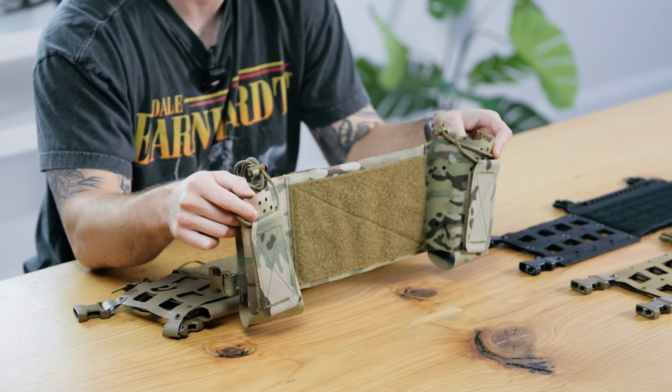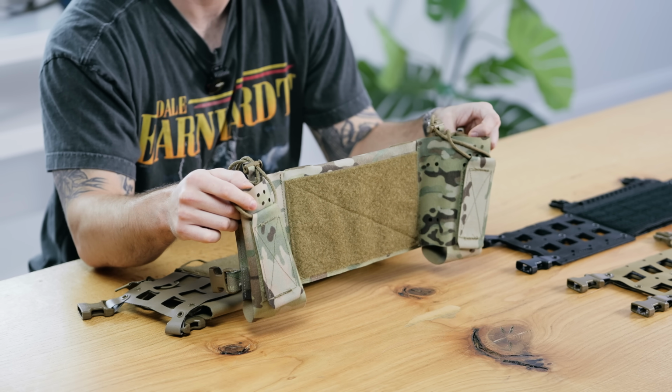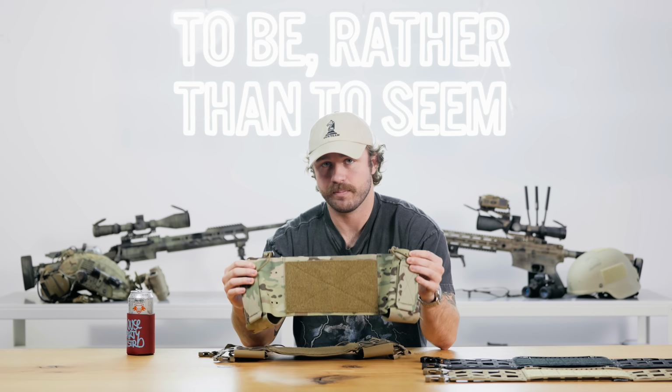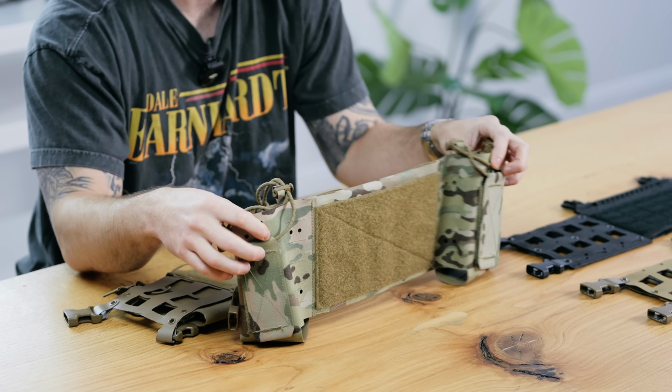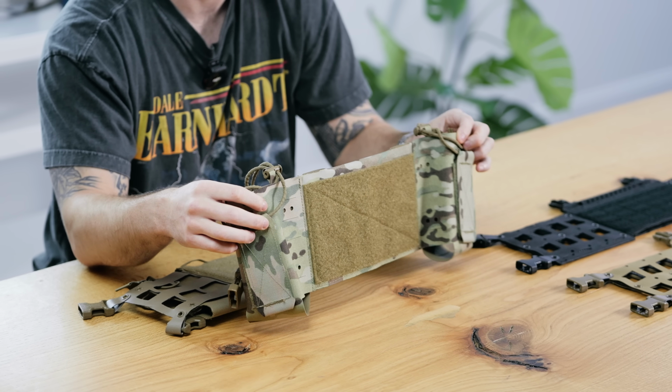This was a highly specific platform for expansion. So essentially it allowed dudes who needed to carry 2 radios and some gunfighting equipment in the middle. It's a great platform for that purpose, but it was just highly specific and didn't really have any additional capabilities beyond expansion for double radios.